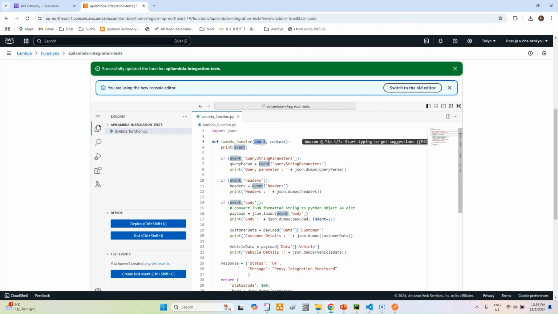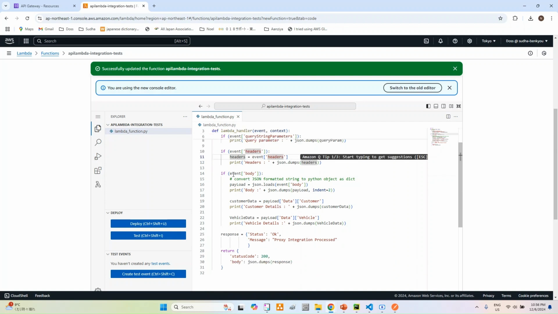The event contains all the data. If this event contains query string parameters, then assign this to query param and print this value. This JSON.stringify changes the query param into a string. Next, if the event object contains headers, assign the headers to this and print it.